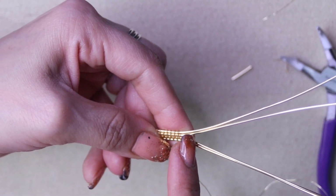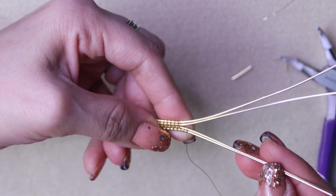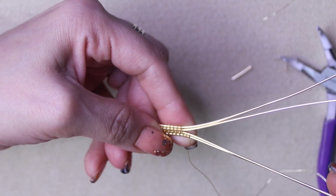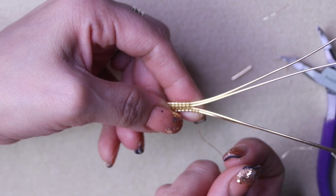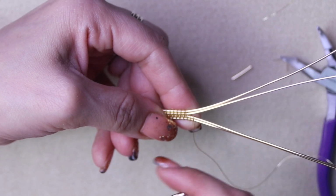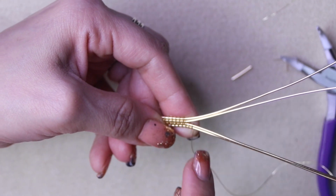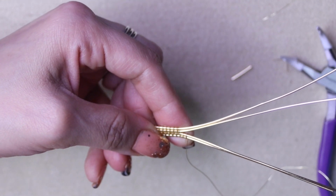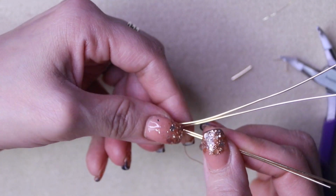The reason we're doing this middle wire getting the one wrap is because we're going to be twisting it this way. And if we did a different pattern where there was more on the top, it'd be hard to twist, you know, they just get stuck. I don't know if that makes sense. The open part makes it easier for us to make a swirl.